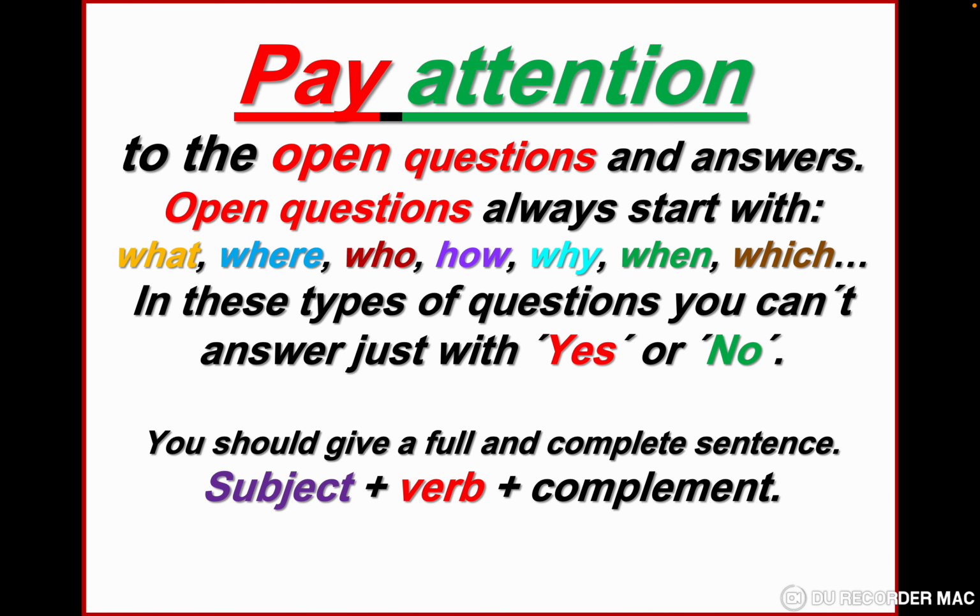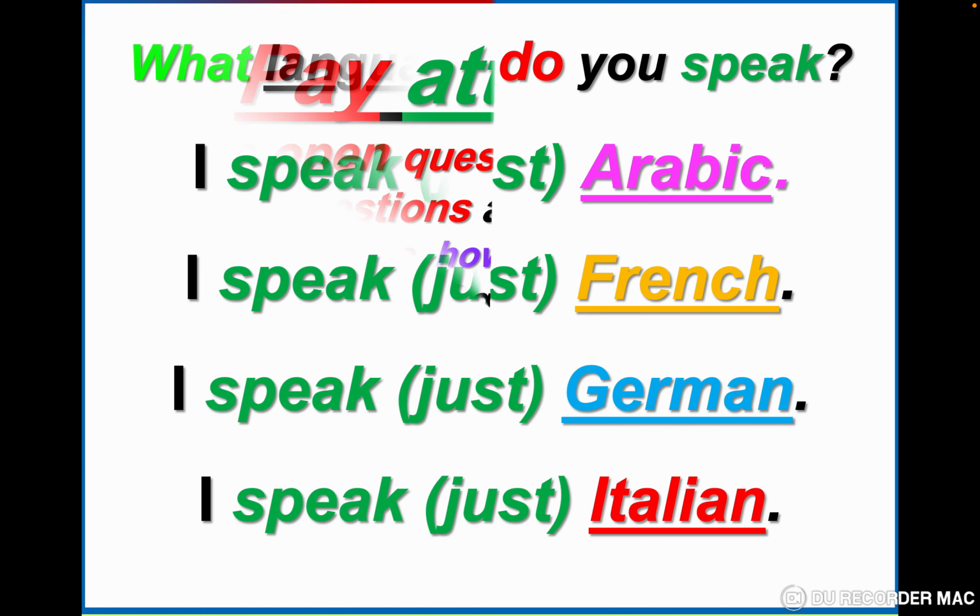Pay attention to the open questions. I repeat this all the time. Open questions always start with what, where, who, how, why, when, which. In these types of questions, you can't answer just with yes or no. So you should give a full and complete sentence: subject, verb, and complement.